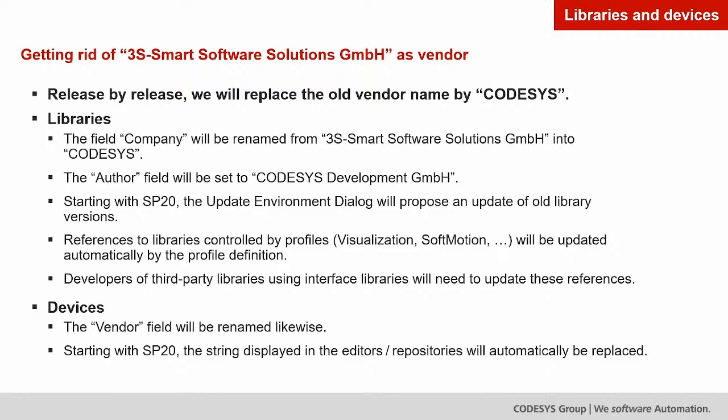I also wanted to draw your attention to the adaptation of the company name in libraries and devices, where still our old name appears in some cases. It's high time we replaced it. However, this is not as easy as you might imagine, because the company name was also used to uniquely identify the files, and the system has not yet been able to recognize that a new version of, for example, Library X with company name CODESYS is the legitimate successor of the old version of Library X with the manufacturer name 3S Smart Software Solutions. We first had to prepare for this, and we are now changing this with the individual releases of the add-ons. There is nothing for you as a user to do unless you create your own libraries. There you have to update the reference to the new vendor name.